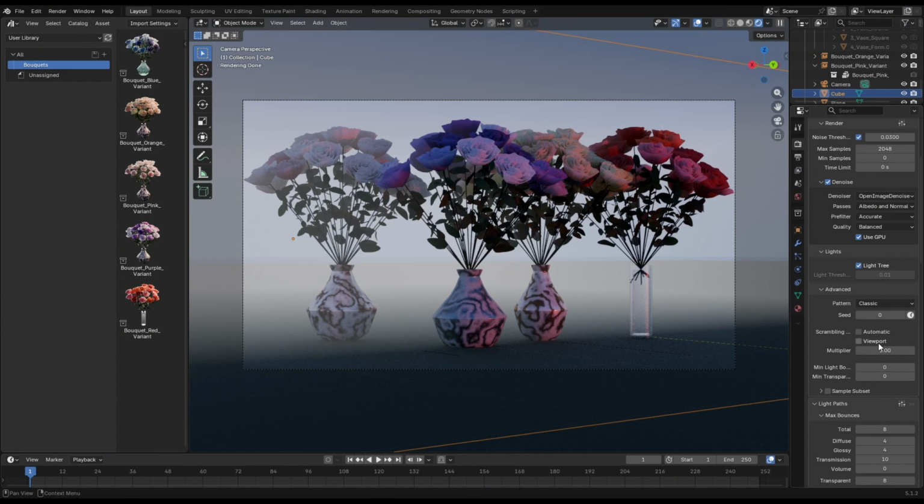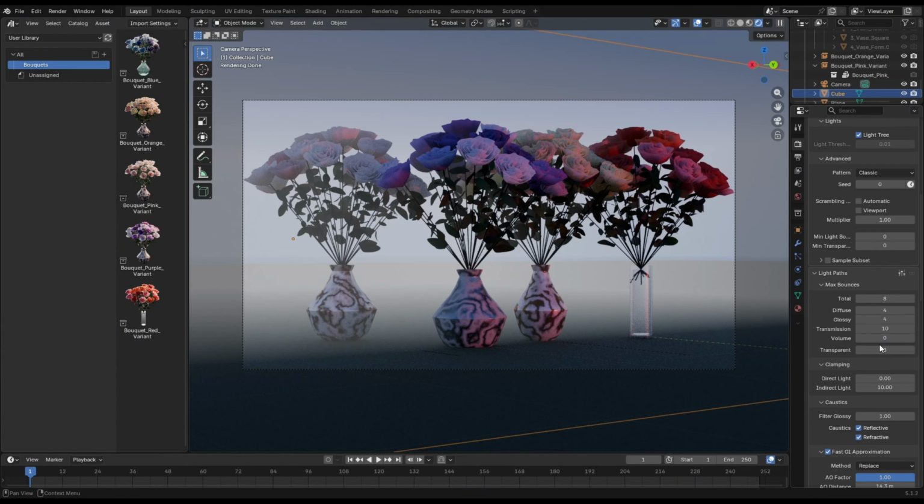Now, lights. You can actually turn these down by like half if you don't have any glass or fog or anything like that. I will keep this as it is. But usually bounces make render times significantly slower, and it's actually not that useful most of the time, but there's another setting you can check that would help with that.